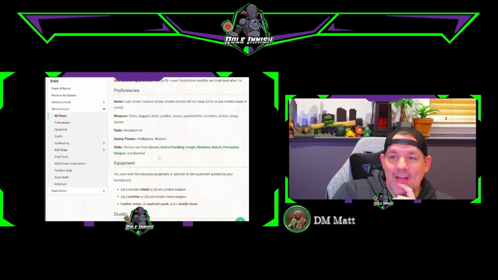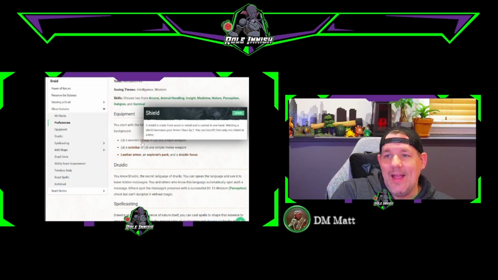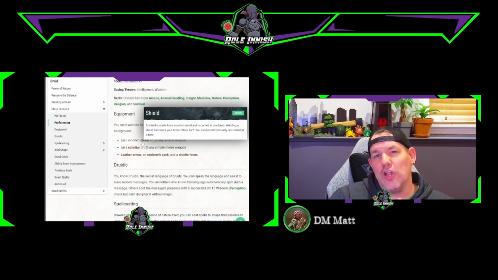But hey, that's the challenge of Druid. When it comes to equipment, notice that they specified wooden shield or any simple weapon. Here's a good way to think about this: if you can't really wear metal armor, the armor that you can wear is going to be limited to leathers and hides, which are on the lower end of the armor class scale. So being able to take a shield and hold a shield is always going to give you a +2 to your armor class. So it would be wise to don a shield.